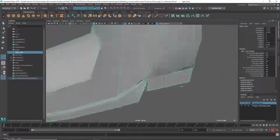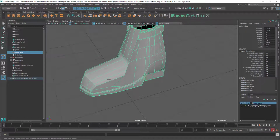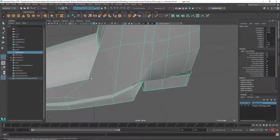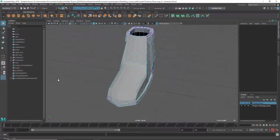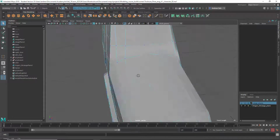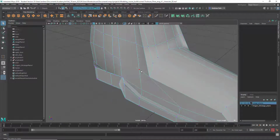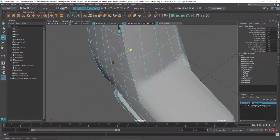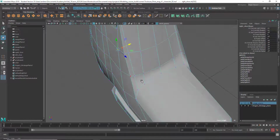So yeah, I guess the point is lots of little cleanup on the shoe. Look out for, see how this is really pulled out beyond here. At some point you might remirror the shoe, like if you cleaned up one side. Maybe I would pull this out a little bit and push this one in a little bit. I'm just trying to round out this side because it was such a sharp, you know.